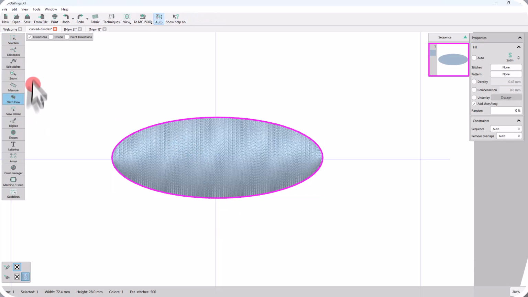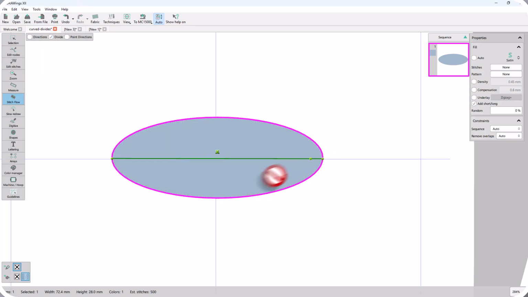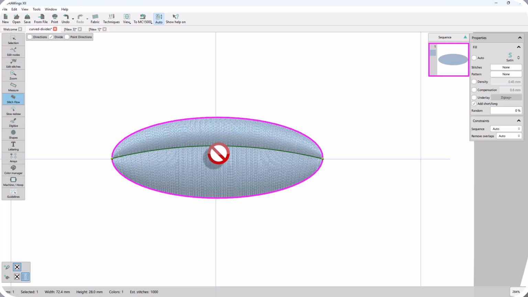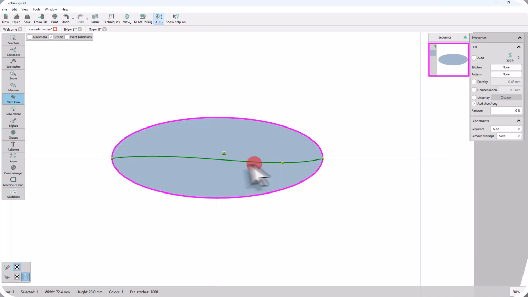Draw a divide on the satin object by clicking and dragging a line on it. Click and drag from a point of the line, and you will see that the divide starts to bend, becoming like a curve. You can also create wave-like divides for wavy stitch penetration points by dragging the line to opposite directions.